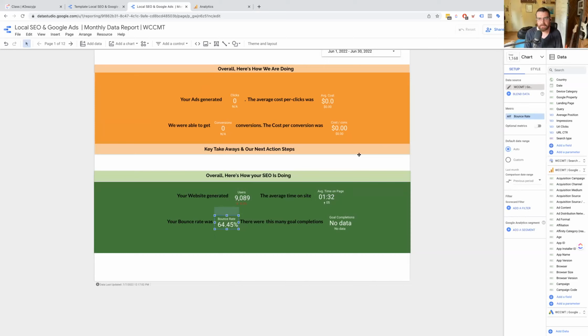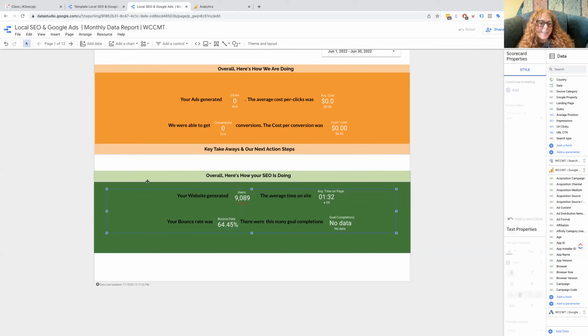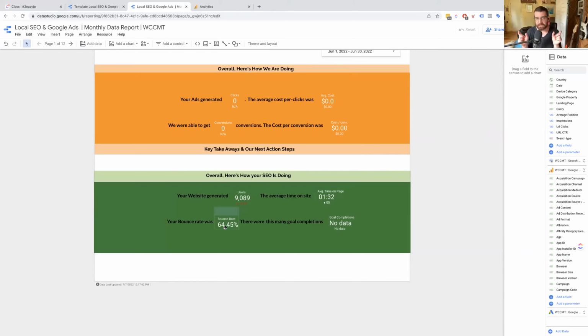Yeah, I would not be. If you see 90s as a bounce rate, then you want to work on that. If 80s and below, depending on your industry, might be quite normal. Basically, if you're on either side of the tail ends, if you're at 10% or lower, or if you're at 90% or higher, that's when you should be concerned about your bounce rate. If it's at 10%, then there's something wrong. Then it's probably your analytics is firing too much, and that's usually double tags. Yeah, that's very common. That would be the issue.